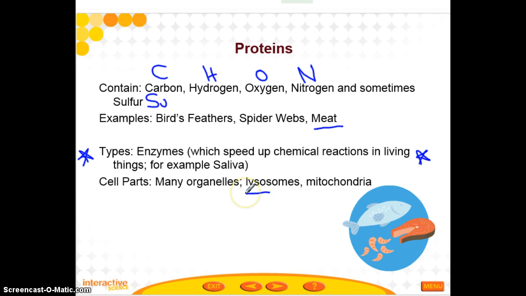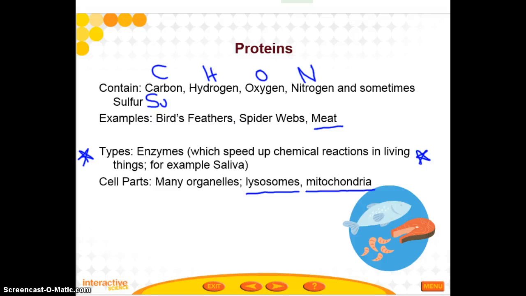We have them in our lysosomes and our mitochondria. And hopefully you're thinking to yourself, I have them in my lysosomes because my lysosomes break things down. Remember, our enzymes are dealing with chemical reactions. At the same time, our mitochondria is taking foods and building energy. So again, chemical reactions. If a chemical reaction is occurring, you probably have an enzyme. Let me back up. If a chemical reaction is occurring in your body, you probably have an enzyme present, and in that case, you have a protein.